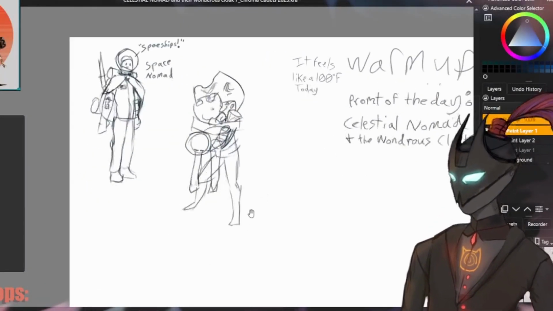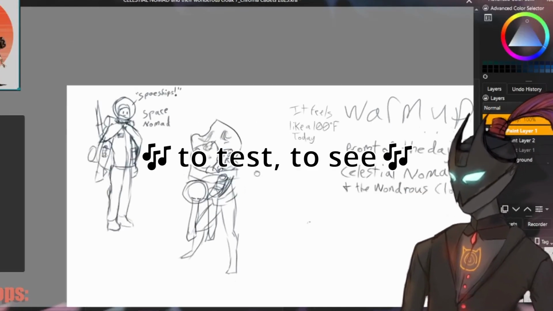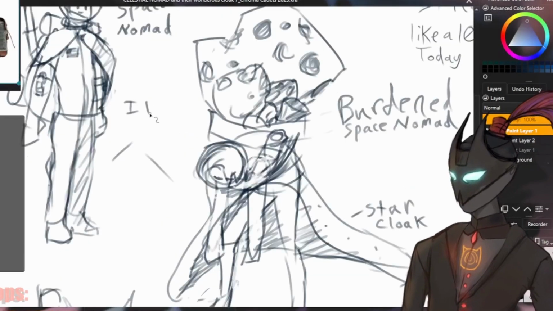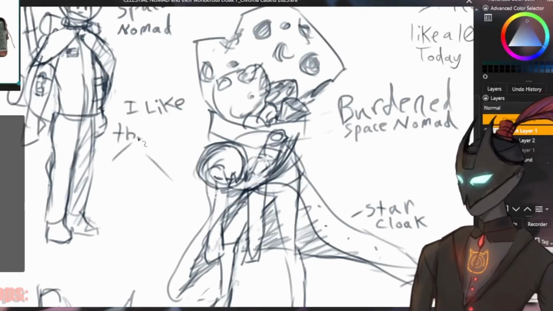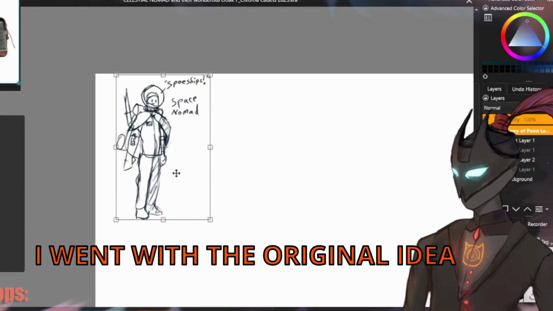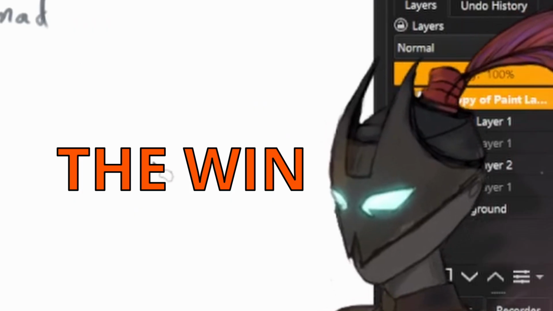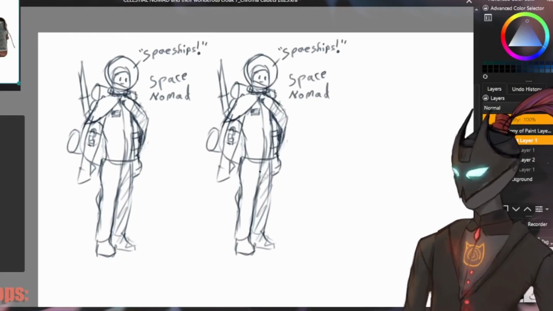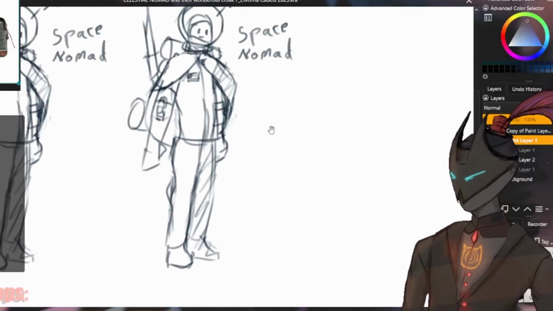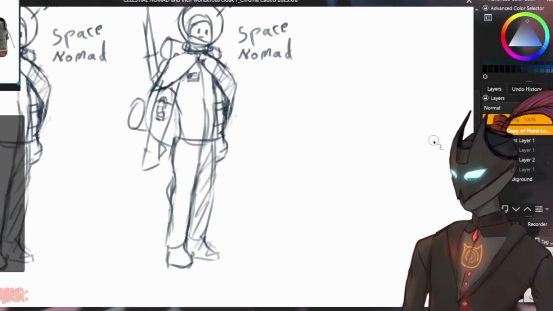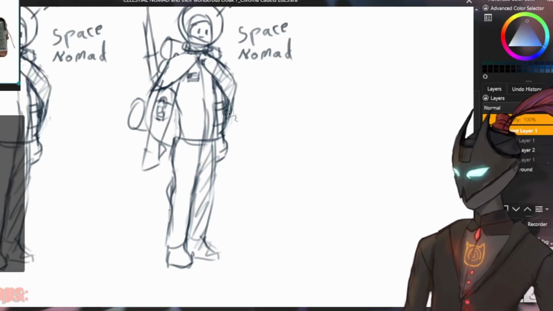It's a good idea to make at least a second idea to test to see whether or not the original idea is really what you want to finish. Now comparing our silly little dude to the intense hoarder, I went with the original idea. Our silly dude is for the win. The other one I could have fixed, and it could have worked, but he would need a better pose and a backpack, which I didn't want to spend the effort of fixing.